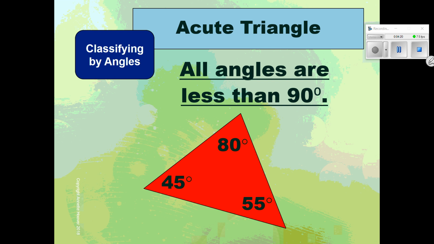Think about 90 degrees. Think about a small puppy dog. Little puppies are cute, so they're less than the size of an adult. So if 90 degrees is the adult dog, these are all less than that, so they're really cute. So we call them a cute triangle. That's not why they're called that, but that's a way to help to remember. All of the degrees are less than 90, so it's an acute triangle. What we also know about this is that all three sides are different lengths. So you'd have to have 1 slash, 2 slashes, and 3 slashes.